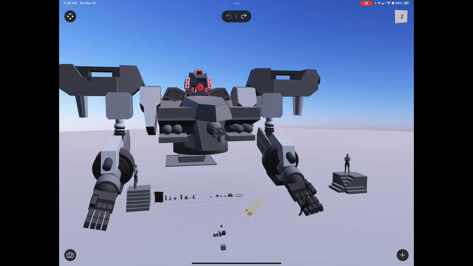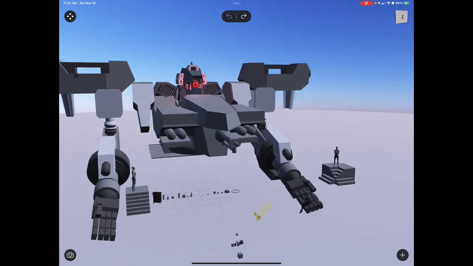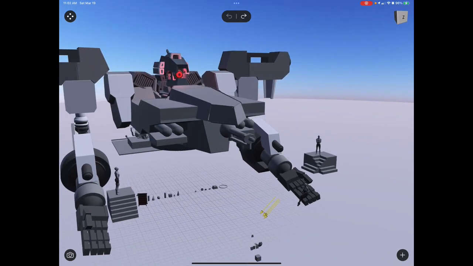I'm super excited to be showing this off finally, now that the development team has made it available for everybody, and really excited about showing more and teaching more on what you can do with this incredible tool.